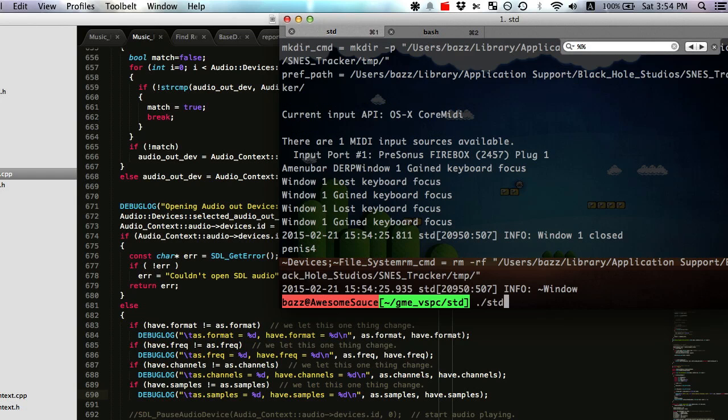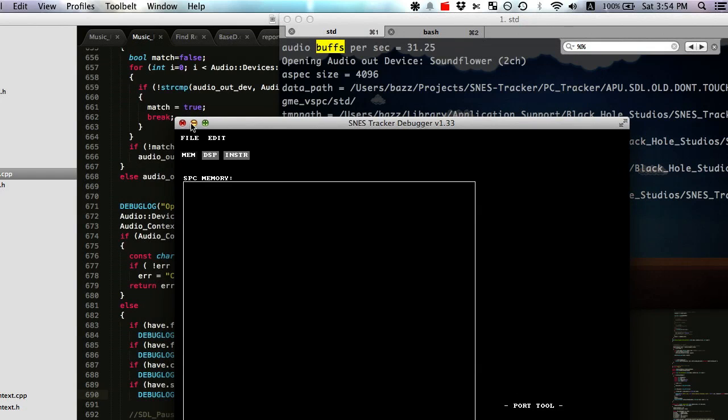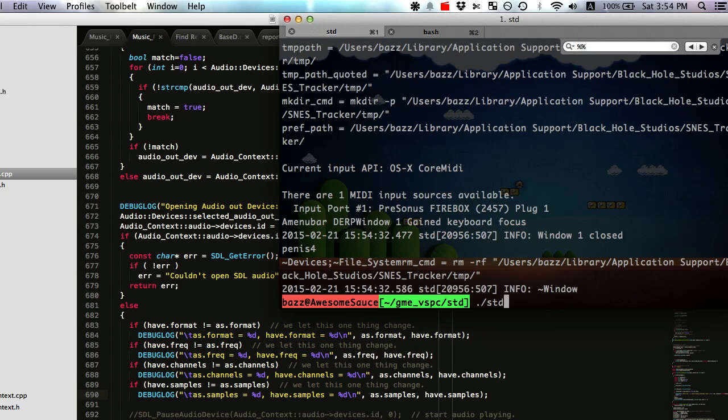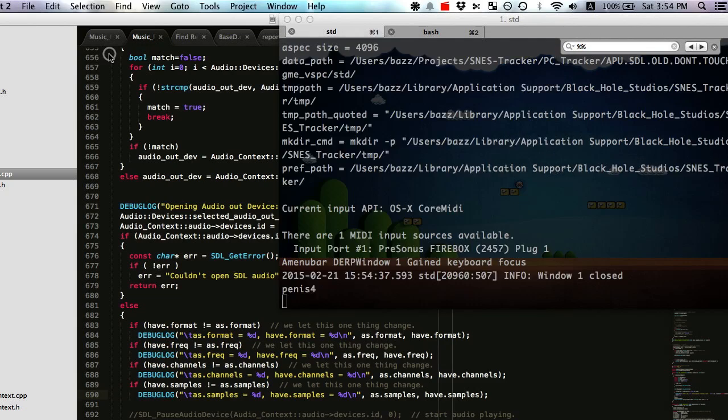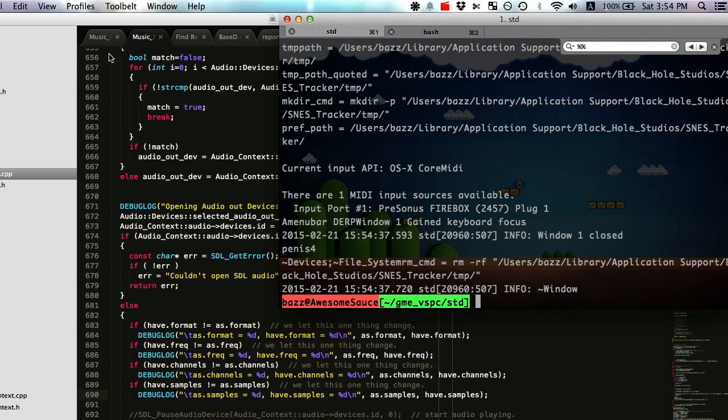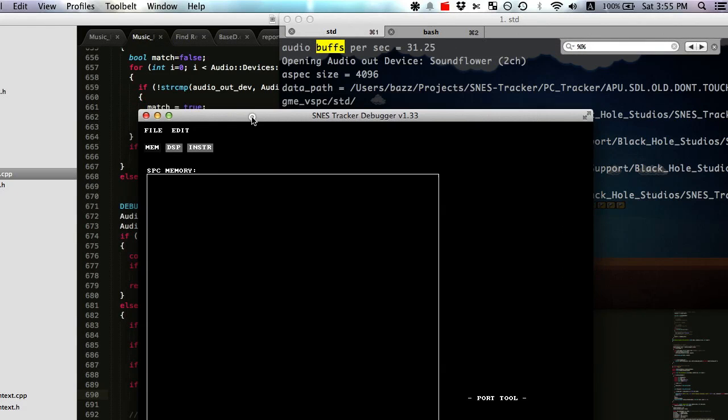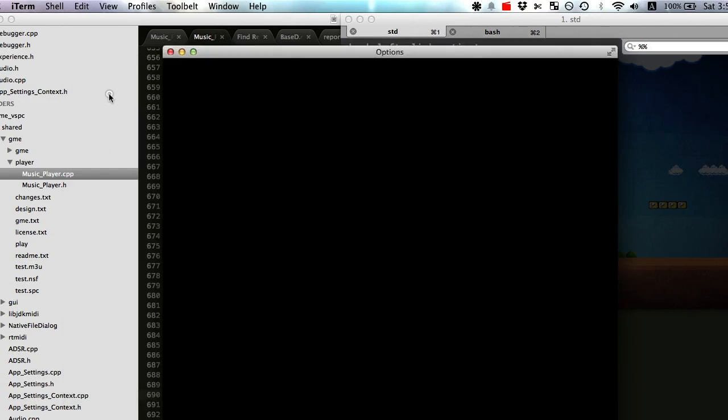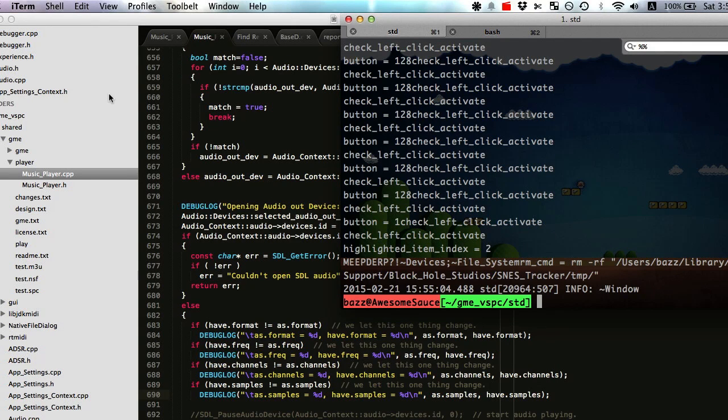Hey, did you notice that? That options window? Why did it show? When I closed the window, it showed? Why? Alright, well I'm trying not to get too distracted, but a hidden window presented itself briefly, and it should always be hidden. Strange. Yeah, it shows itself really briefly. Interesting. I'll look that up later.